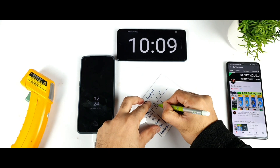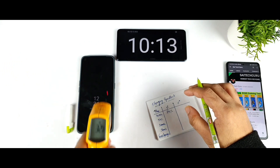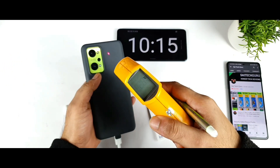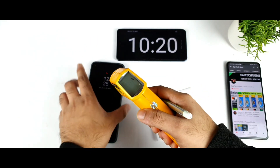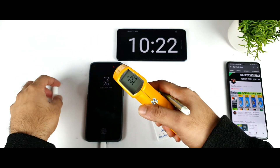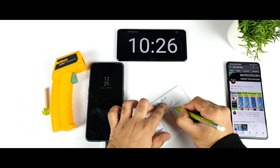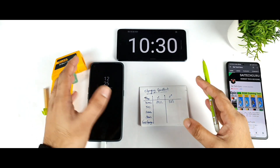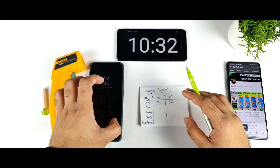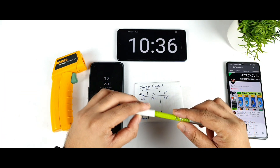The temperature is about 32 degrees, it did not increase much. On the back side we're seeing 31 degrees Celsius on the case, and on the front side 32.6 degrees Celsius. Overall the temperature is only around 32 degrees Celsius. I'll be back after some time; I'll write down the exact time it takes to charge to 50% capacity on the Realme GT Neo 2.